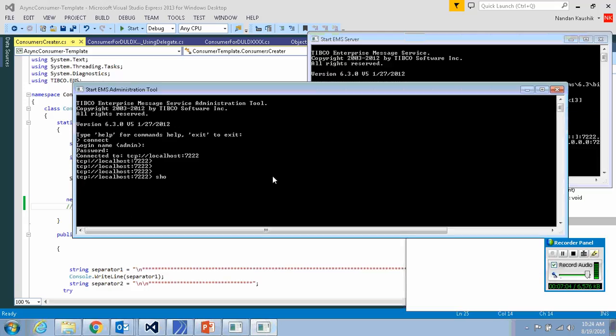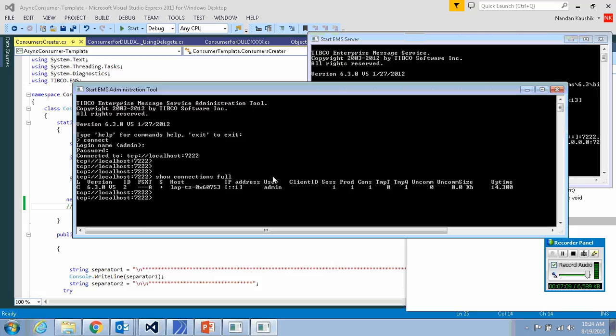If I want to show connections, there is only one connection, which is that of this administration tool itself, and it is of type C. This C means the C language, and this is the language it is written in. And these are the versions of the application that are connecting.